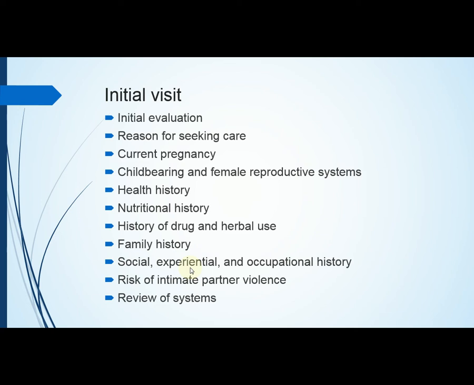You want to know all of their age at menarche, their menstrual history, any type of contraceptives they use, sexually transmitted diseases, anything to do with the reproductive health system is very important. If they've ever had any issues with their health, such as diabetes, hypertension, epilepsy, you need to know their immunizations, allergies, any type of medications that they're taking. If they've had any surgical procedures before, or any problems with anesthesia, that is information you need to collect during your health history.